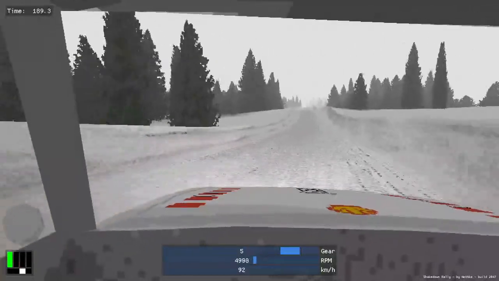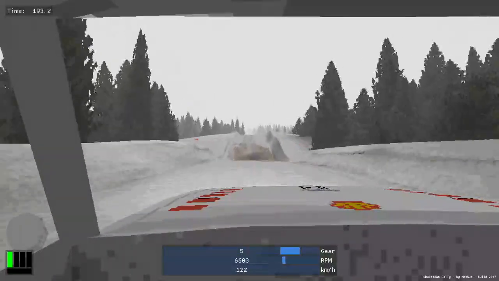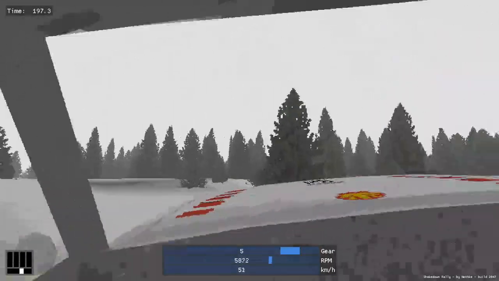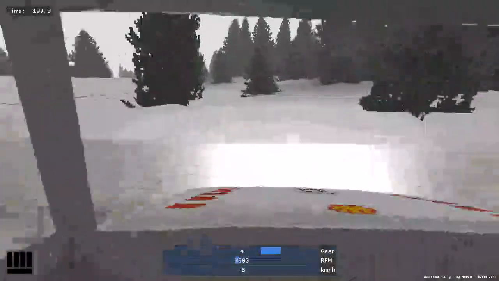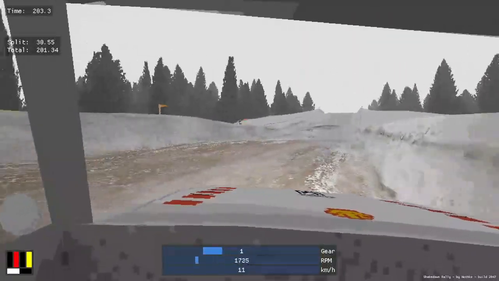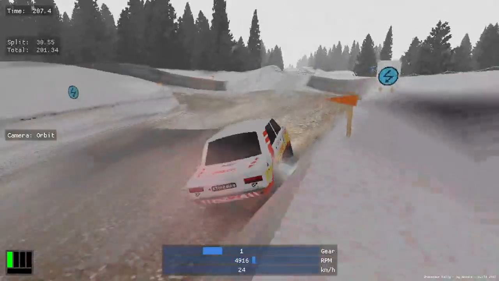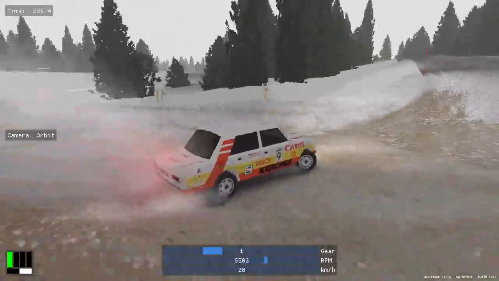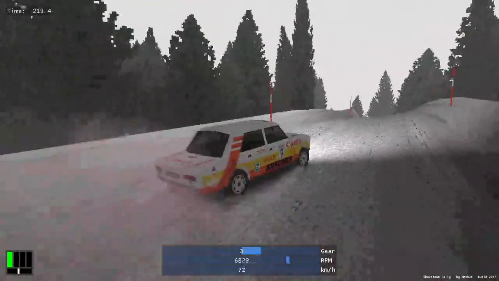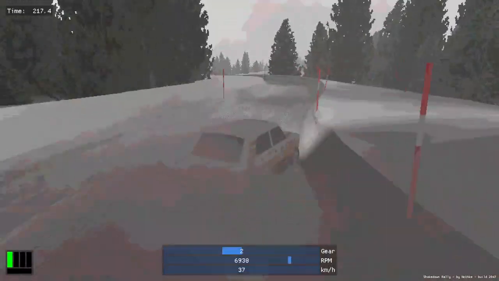This is kind of like a promotional run, you know, for the Sweden stage now, more than anything. Oh my god, no! I knew it. Yeah, this is the trickiest jump, definitely. I don't know how to make it better, actually. Well, I could try different things, but yeah, and then this tricky section.